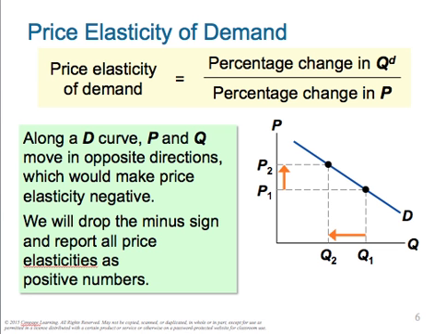Again, it's worth noting P and Q move in opposite directions, which means the percentage change in quantity and percentage change in price will have opposite signs, thus implying a negative price elasticity when you think about the ratio. To be consistent with the text, the last statement in the green box says that we will report all elasticities as positive numbers. It's really better just to say as absolute numbers. It might be slightly more accurate to say that we report all elasticities as non-negative numbers. We want to allow for the admittedly rare case of a zero elasticity.